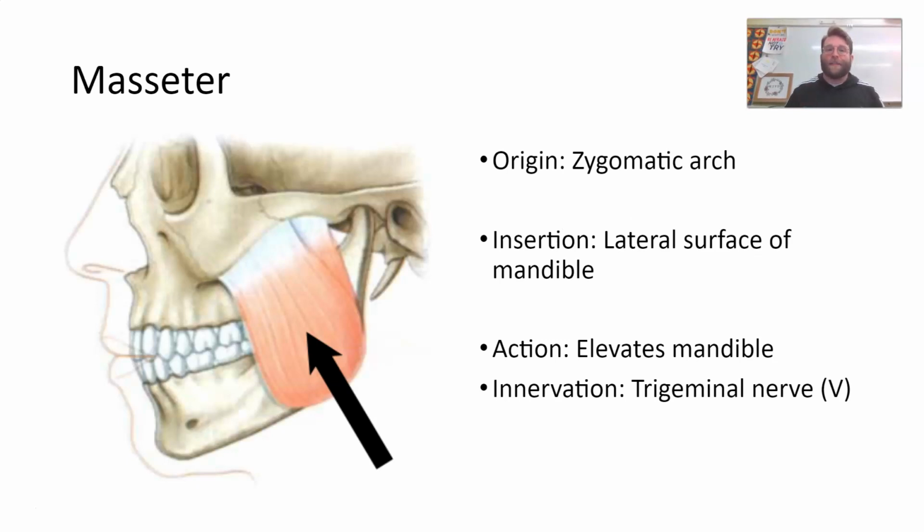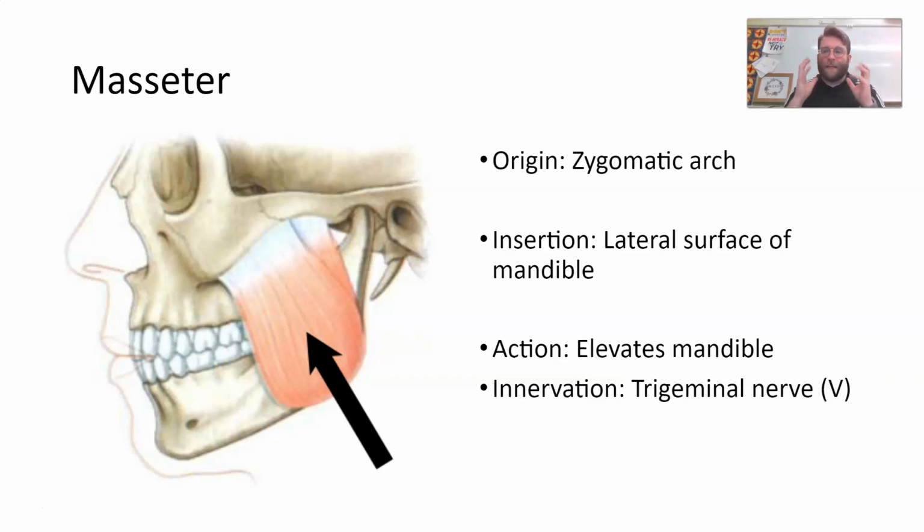All right, so our first muscle is the masseter. The masseter is a muscle that's responsible for chewing. Think like masticate, it's the same word root. So for the masseter, it's going to originate on the zygomatic arch up here, and it actually goes down then to the lateral surface of the mandible, and you have one on each side of your face.